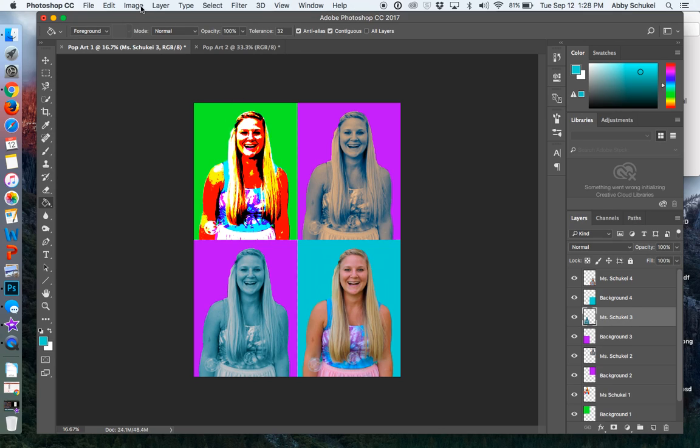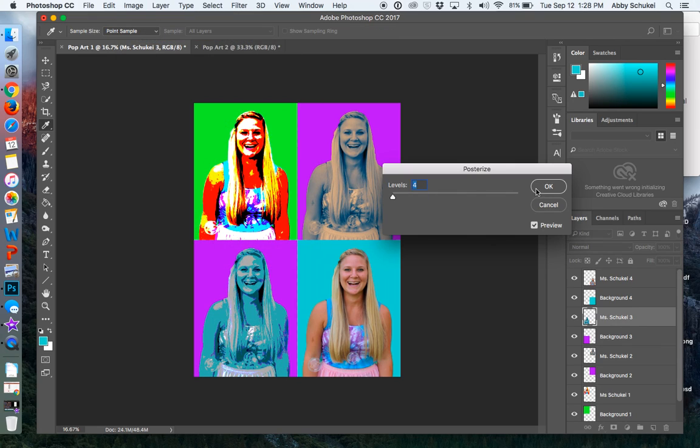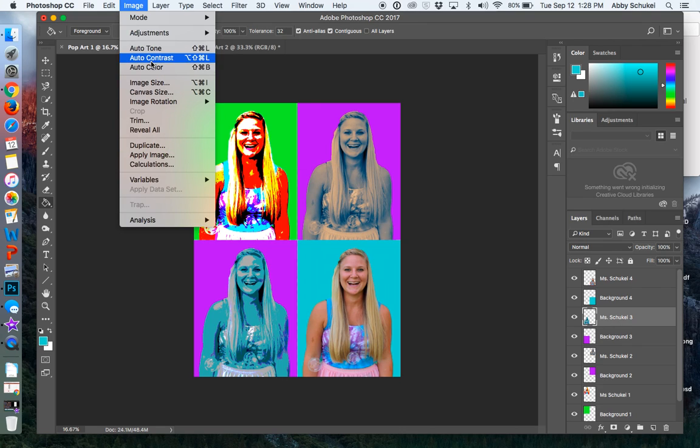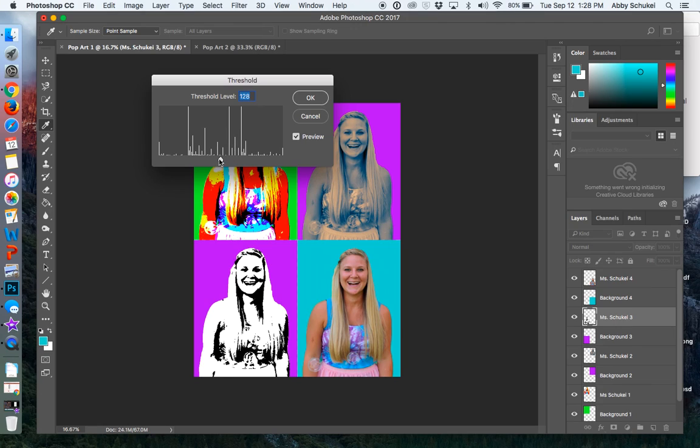Okay, but you can actually combine things. So I've put in a gradient map, and then I can posterize it. Okay, so that can be kind of cool. I can come in, and I can actually add another thing to it. This threshold can be kind of cool too, but it'll turn things black and white, but you can go in and select color a little bit too.